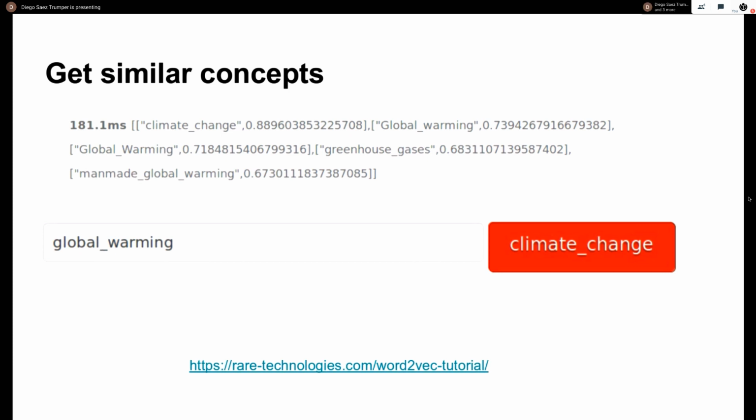Then you will see global warming written with a capital G, or with the G and the W capitalized, but somehow it also relates with greenhouse gas or man-made global warming. So you are getting concepts similar to the concept that you use. And this is the property that we will use when we work with cross-lingual word embeddings. So please keep this in mind.